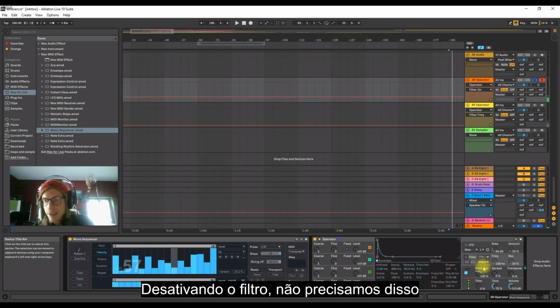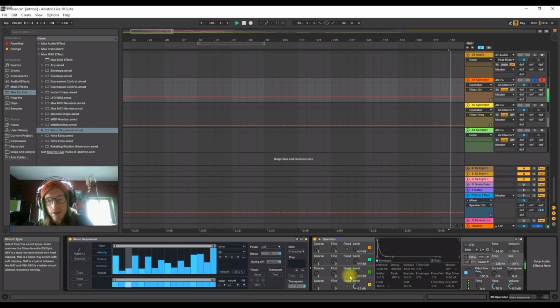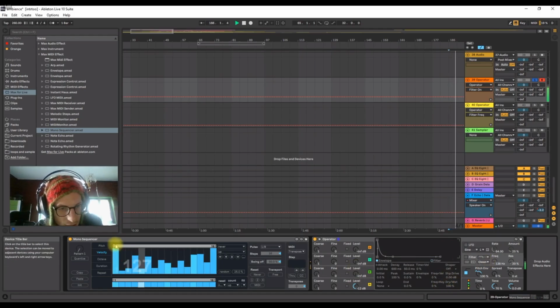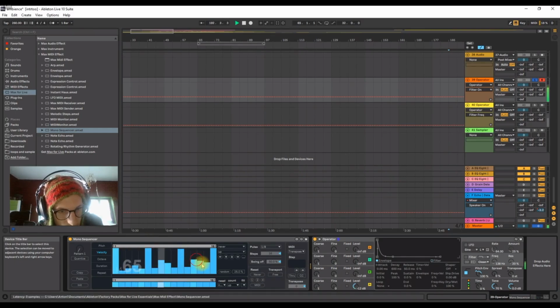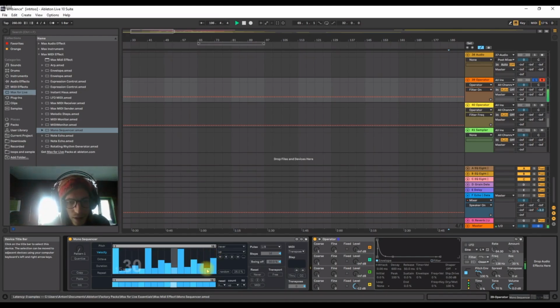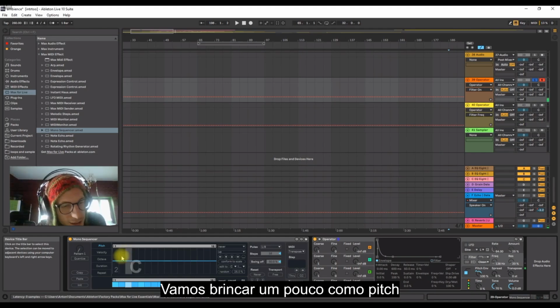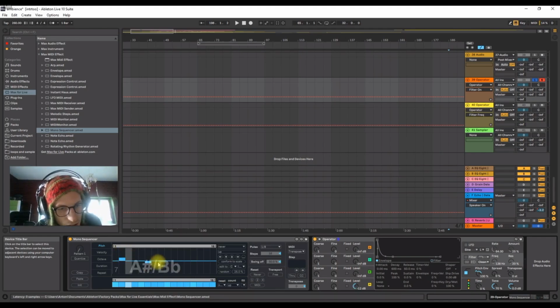Bring the filter off, we don't need that. I want the first one here to be full, maybe like so. Let's play a little bit with the pitch. And a tiny bit with the octave.